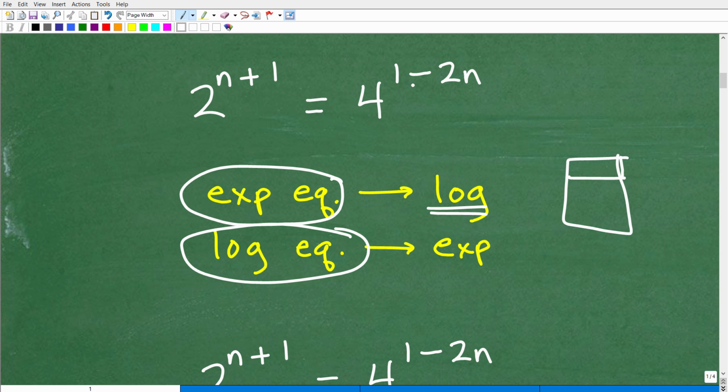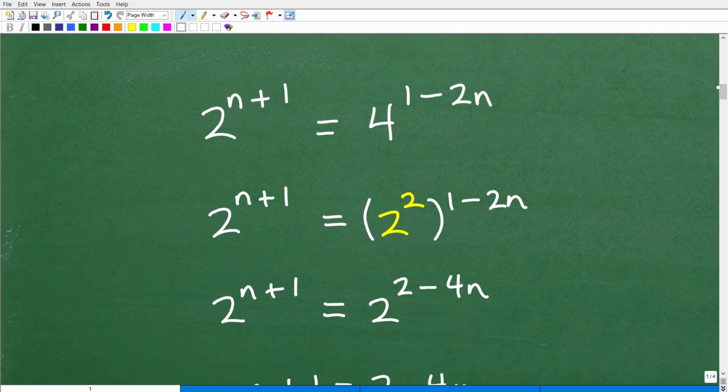Okay, so let's go ahead and solve this particular exponential equation without the aid of a calculator. And the key is to try to equate the base. So here I have 2 and here I have 4 on this side of the equation. So anytime you're facing a problem like this, you always want to try to see if you can get these bases the same.